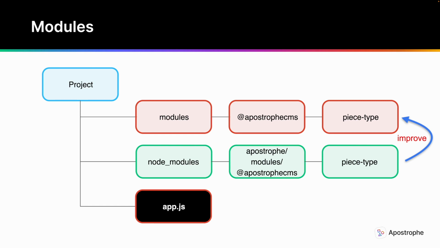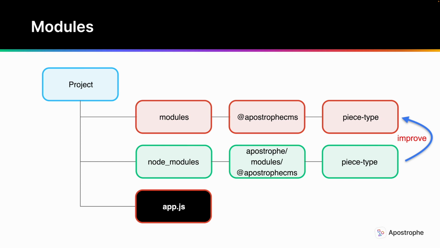Unlike extending a module, when you improve another module, you are not creating a module with a new name, but rather adding some functionality to the original. Any module that then extends the original will also have access to any improvements from the custom module. This is commonly used for setting project wide options for core modules.